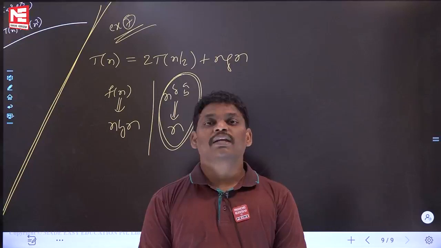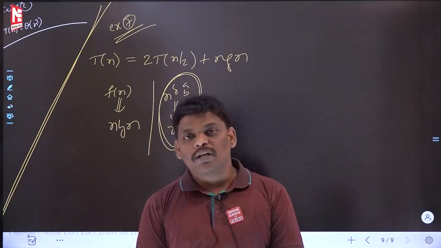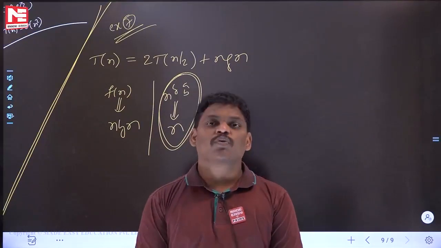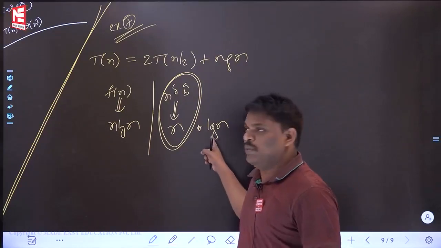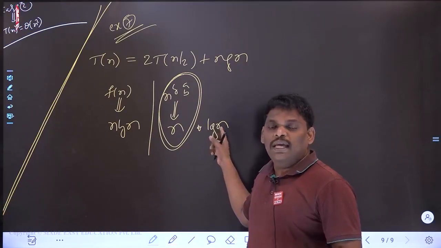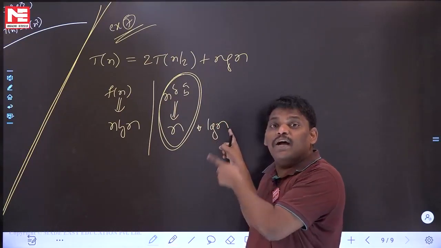n polynomial, n square polynomial, in between also okay. n log n also okay. n cube also okay. n power 1 lakh also okay. But one thing, minimum polynomial should be there. See this one, it is less than polynomial, logarithmic. n power log a base b is smaller than f of n by logarithmic time but not polynomial time.